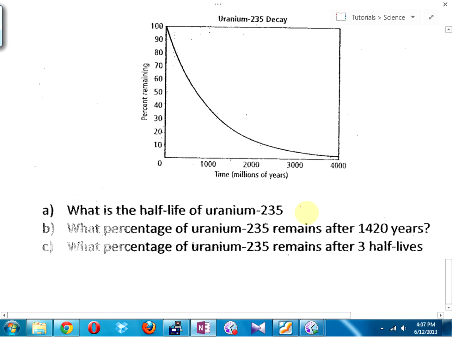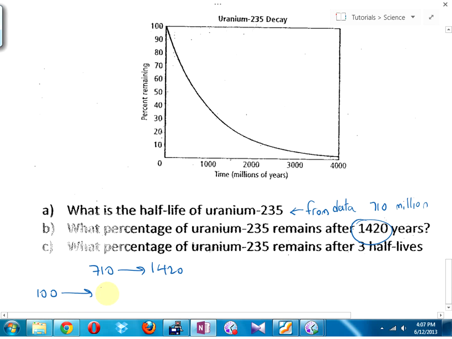So we said from the data sheet, it was 710 million. How many half-lives is 1420 if one half-life is 710? They picked these numbers on purpose. What's 710 times 2? 1420. This is 2 half-lives. In other words, if we use the same trick as before, but instead of 8 days, it's going to be 710, 1420. We're starting off with 100%.